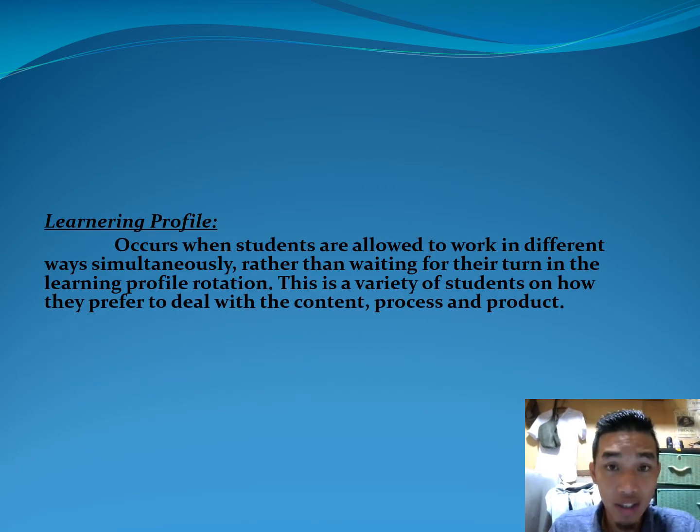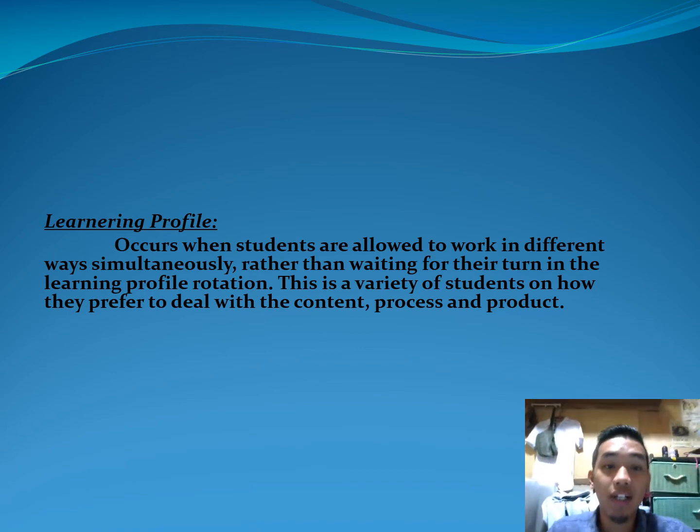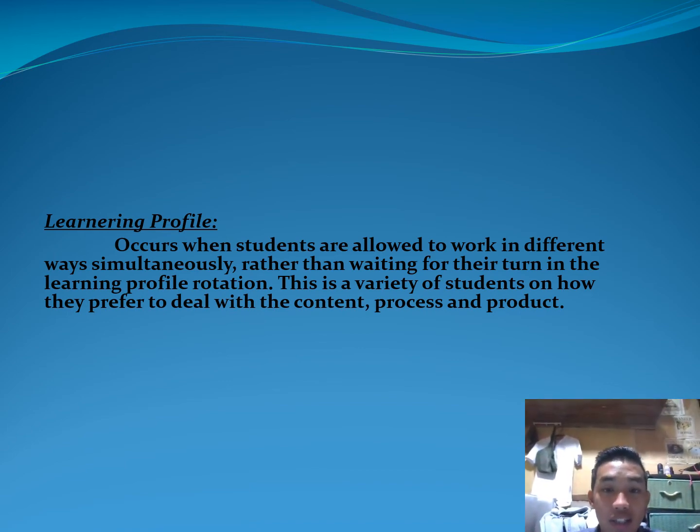Next will be the learning profile. It occurs when students are allowed to work in different ways simultaneously rather than waiting for their turn in the learning profile rotation. This is the variety of ways students prefer to deal with the content, process, and product. Later on, we'll be discussing the content, process, and product. But learning profile occurs when students are allowed to work in different ways simultaneously.